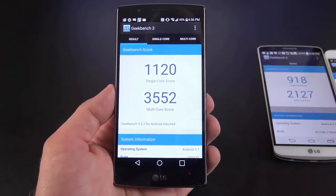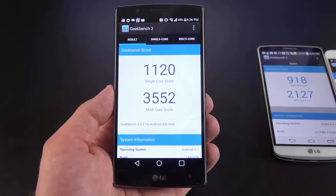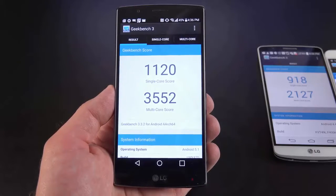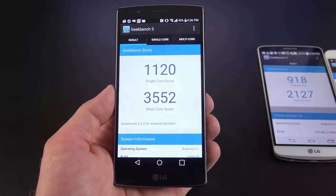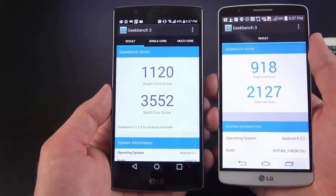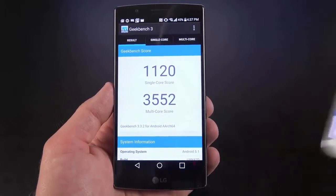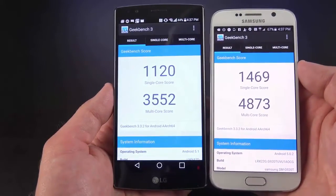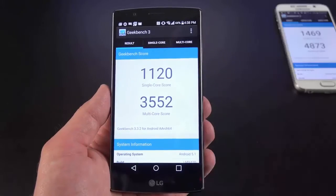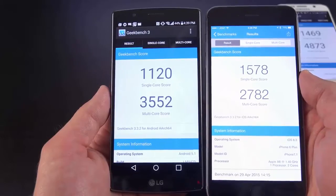Now, the G4 is powered by a Snapdragon 808 6-core processor, combining a dual-core clocked at 1.82 GHz and a quad-core clocked at 1.44 GHz. We also have 3 gigs of RAM. Now, if we look at the Geekbench 3 scores compared to the previous generation, some pretty significant gains here, especially on the multi-core score. Now, the Galaxy S6 definitely pulls well ahead of the G4 with that octa-core processor. And then we have the iPhone 6 Plus with its really high single-core score, but lower multi-core score.